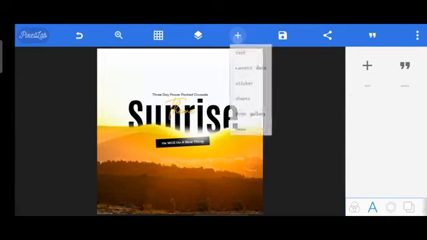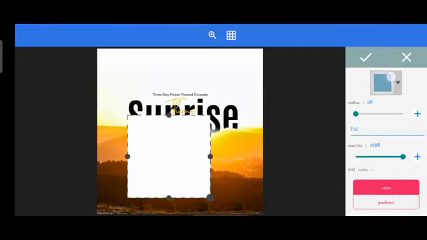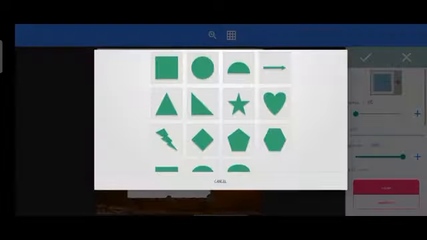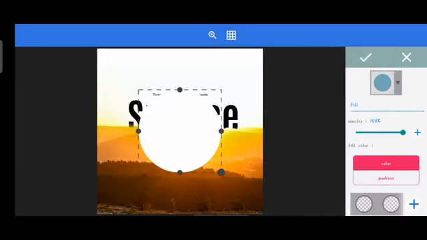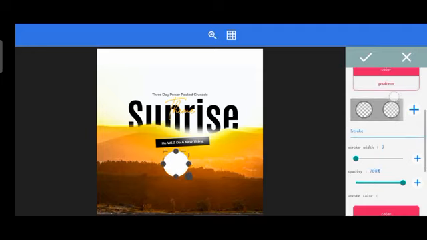So it's time for us to bring in our time. So I'll get the shape now. By default, once you click that shape, what it's going to bring for you is a square shape. So you go over to this menu here, you click on it, so you will have circle and other shapes you can use there. So I will resize this guy, keep him somewhere here, and change the color to black.